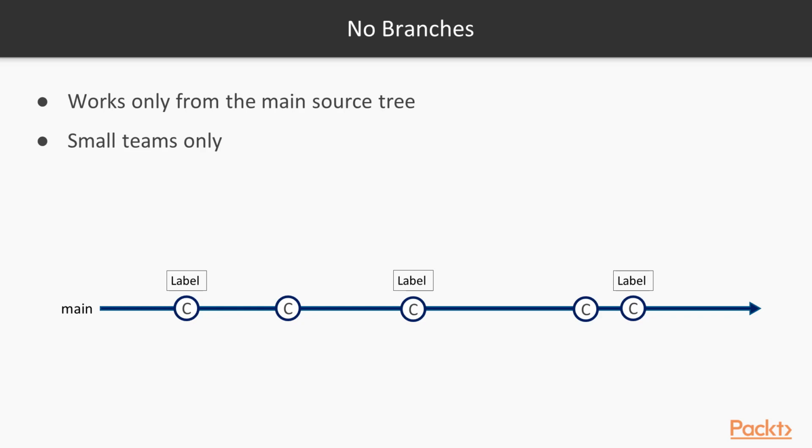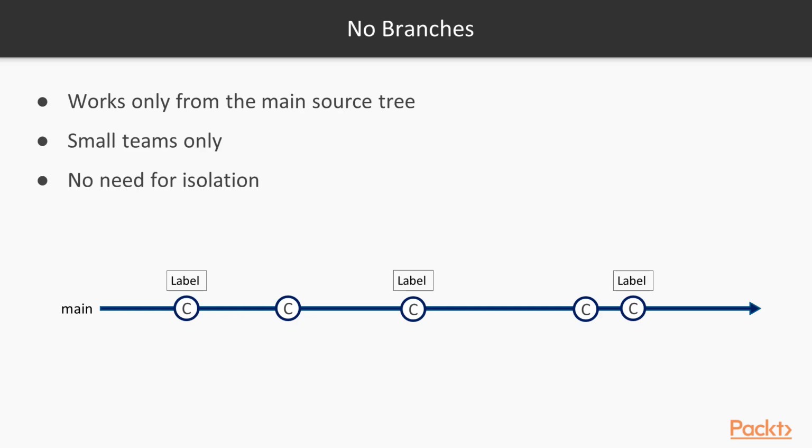You can run into conflicts, and you're going to have to figure out how you're going to resolve these conflicts. The other thing you have here is you're labeling for every single release. You're not branching for a release. You're not branching for features. Again, everything is dumped right into the main line. It works for small teams, but beyond that, I don't think it's going to work for most teams.